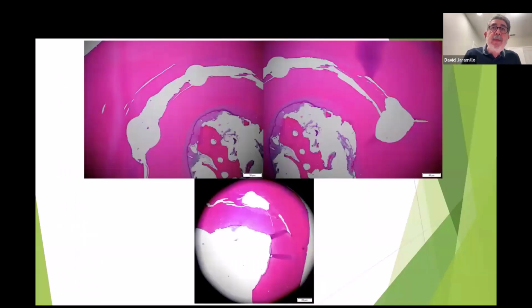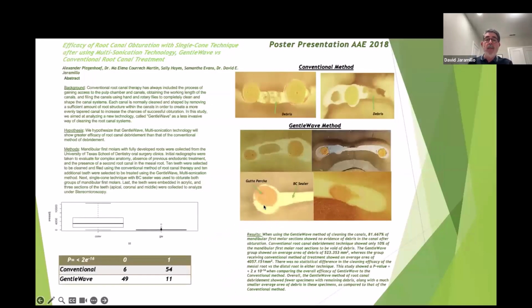The C-shaped canals or C-shaped molars, normally the second lower molar, right? But this is what we find in the clinic. And normally when we see this C shape, we still find pulp tissue in these isthmuses. We can see the instrumentation of 3 root canals here, but in this case it's completely clean. This is the coronal portion, and this is the apical portion. It's completely clean of any pulp tissue.